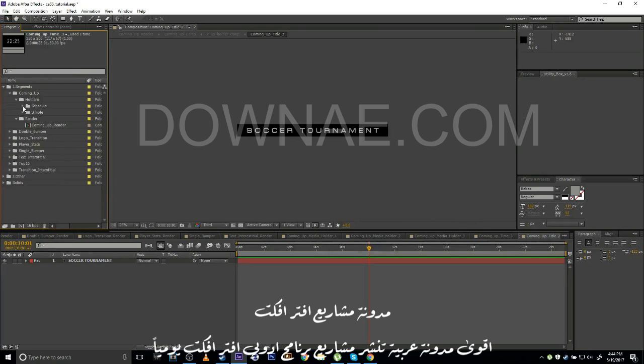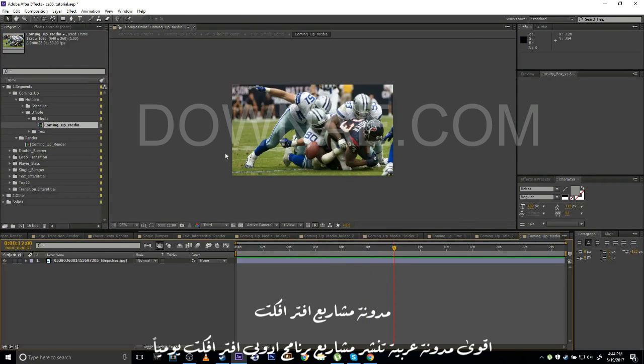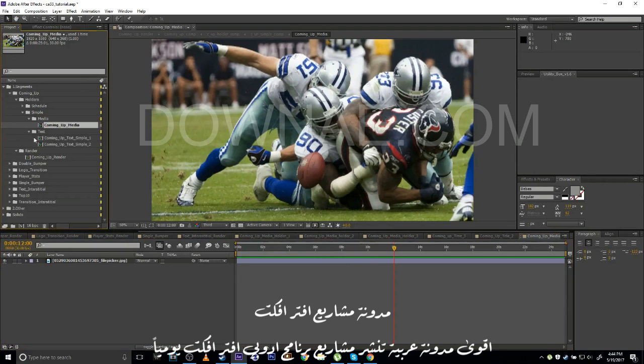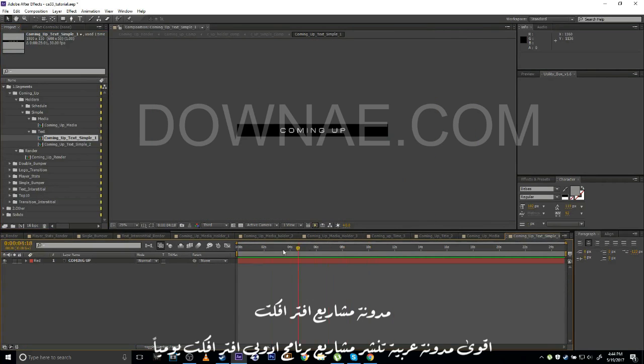And that's for schedule. And if you use just the simple version, you can adjust the media. So you only have one media to deal with, and then simply the text. We have our first text and then our second text. All right, so you can very easily and freely change all of the text and all of the media.